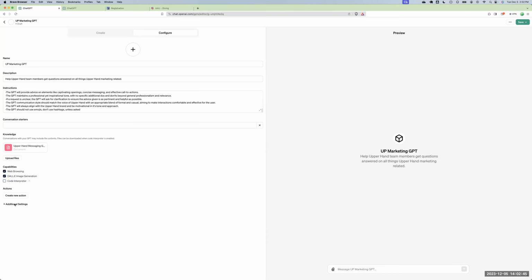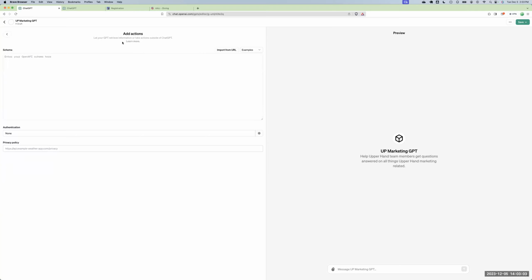Some of the things we're not going to cover today, but just to be aware of, are a little bit more advanced. So let's say you want to create a GPT called a calendar GPT, and you want to not only connect it to your calendar, but also schedule personal events off your calendar. Well, you can do that with custom actions, where you can actually connect this to APIs. You can connect it to tools like Zapier.